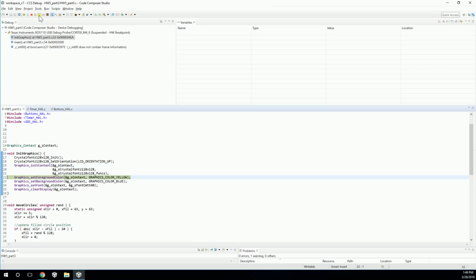Now lastly, let's assume that all the remaining functions in this function that I am investigating are functions that I trust. I know that these are going to perform the way they should. But instead of just resuming my code, I want to jump back out to my main so that I can continue to investigate additional lines of code at the main level. That is where our third button comes in, Step Return. When I click Step Return, the remaining 4 lines of code in this function, lines 22, 23, 24, and 25, will all be executed. I will complete the init graphics function, and I will jump back out to my main.